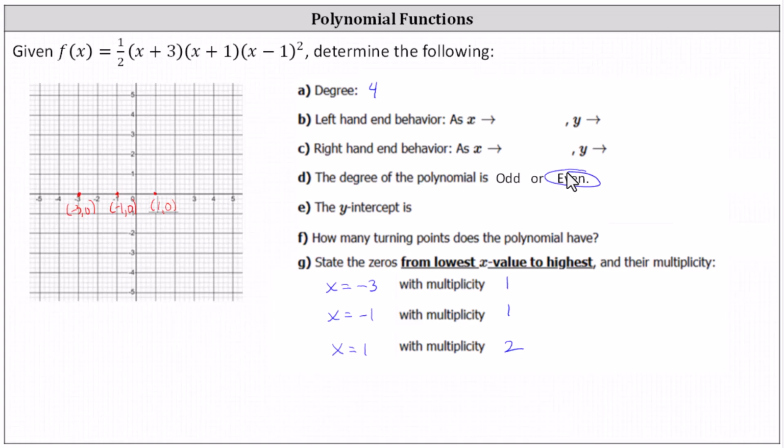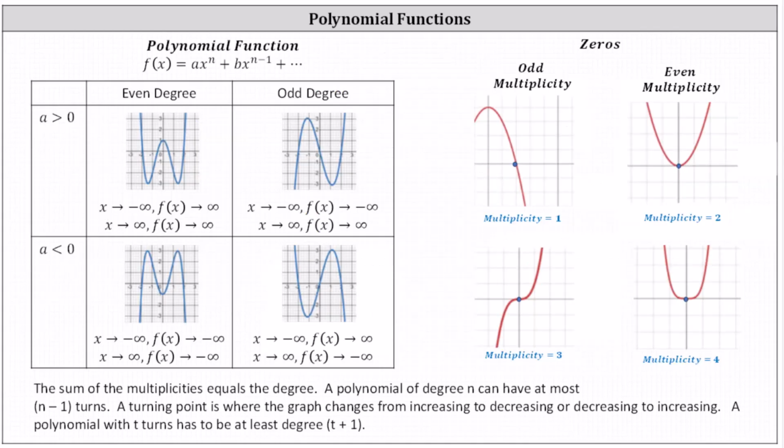We could have also determined the degree by thinking about multiplying out the function rule. Notice we'd have an x to the 4th term, and the leading coefficient would be 1/2, which means if we expanded f of x, we would have f of x equals 1/2 times x to the 4th plus several additional terms, but we can use this leading term to determine the end behavior. Because the degree is even and the leading coefficient is positive, the graph will go up to the left as well as up to the right, if needed. Here are the notes on the end behavior based upon whether the degree of the polynomial is odd or even, as well as whether the leading coefficient is positive or negative.